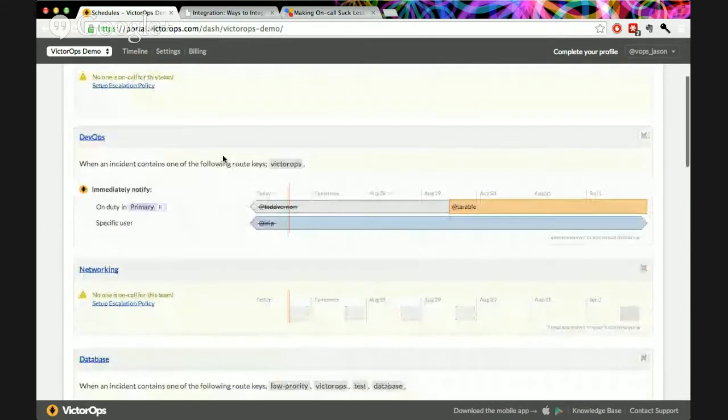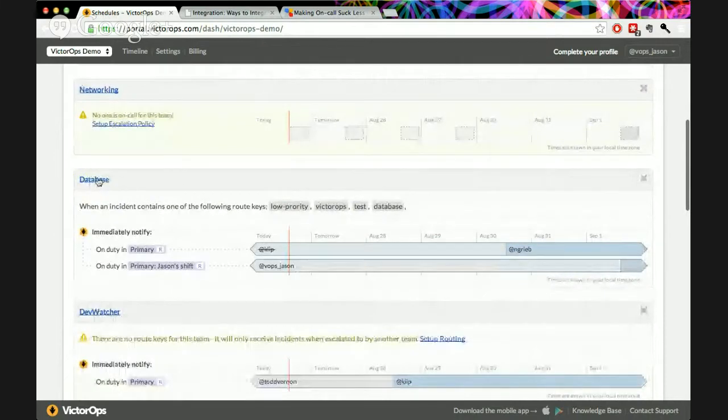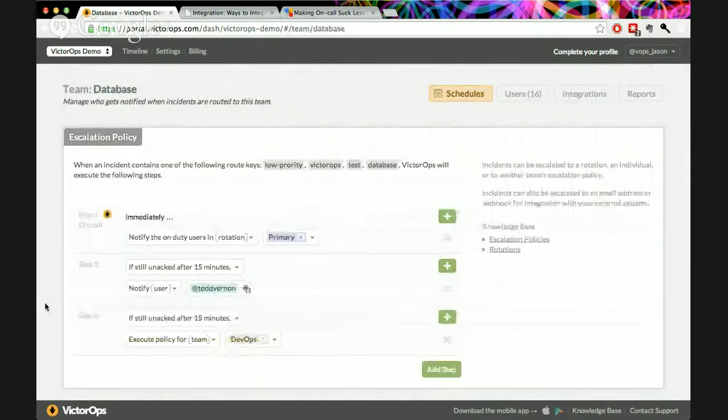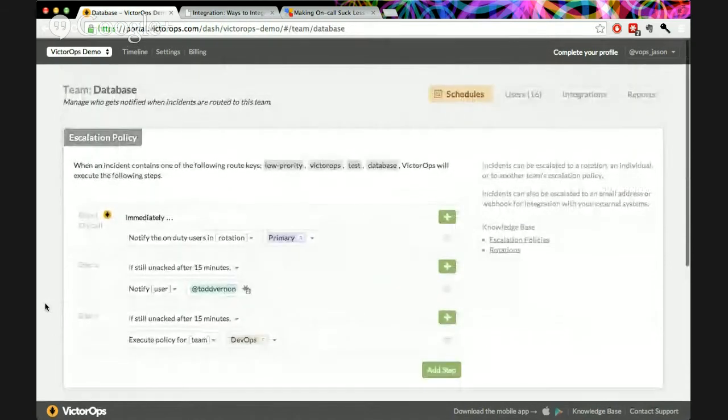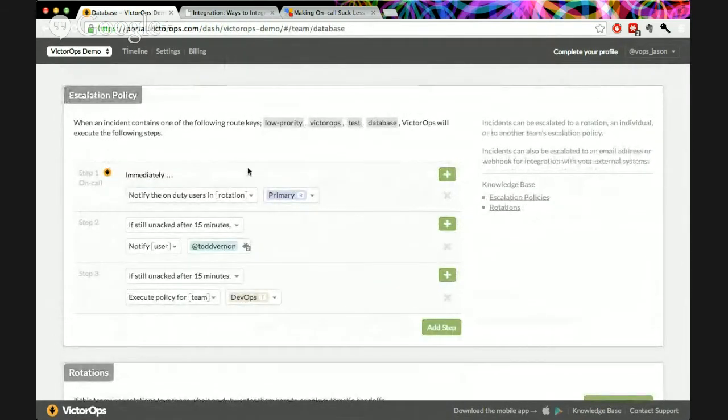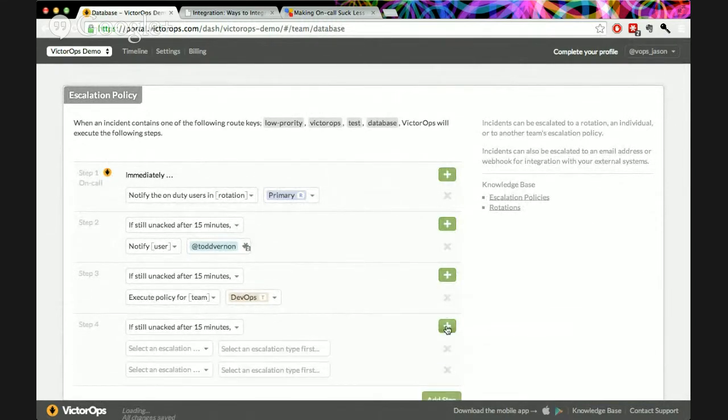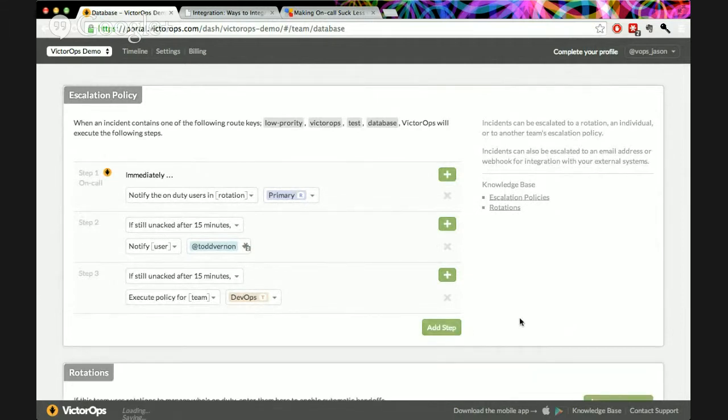And then once those teams have been added, you can come in and start to modify the actual escalation policy as well as the rotations. So real quickly, I'll show you some of the escalation policy setup. Again, we've got the ability to add multiple steps and then sub-steps within each one. There's no limit to the number of steps or sub-steps that you can have. For example, from this step 1 here, we've got it set up to immediately notify the primary person that's on call. Now, all this is customizable based on how you want your escalation policy to be set up for your particular situation. But in this case, it's set to notify the primary person immediately.